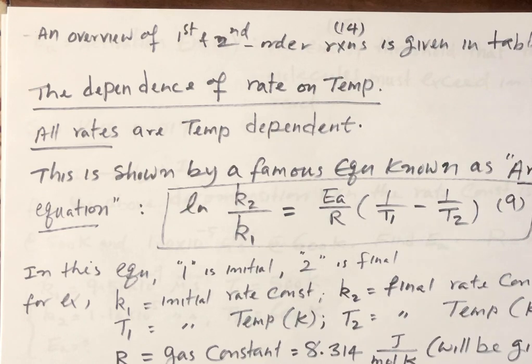Okay, now we have a table in the textbook which is basically an overview of first and second order reactions, and that's table 16.4. So if you look at that table, you'll see basically everything that we just talked about summarized under first and second order reaction in that table. So in that table you see the integrated rate law, the unit of k, the graphical representation, and all that. So everything will be there in that table 16.4.